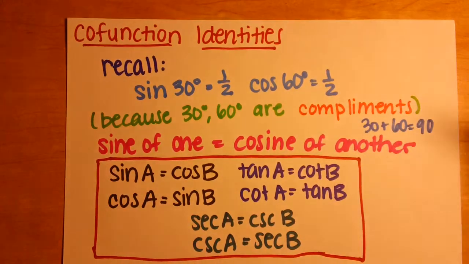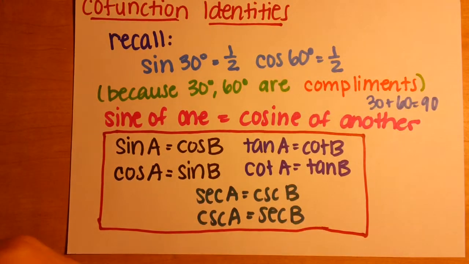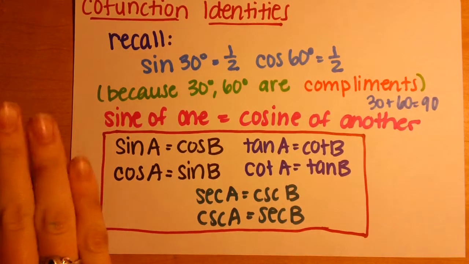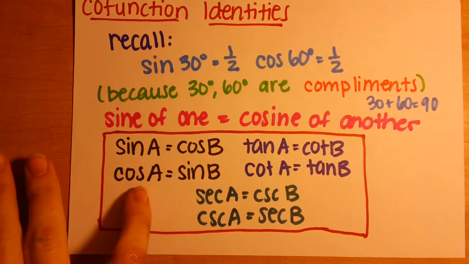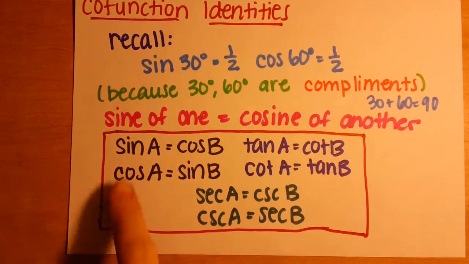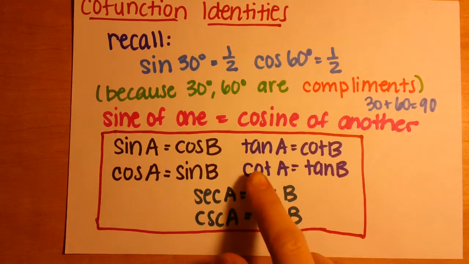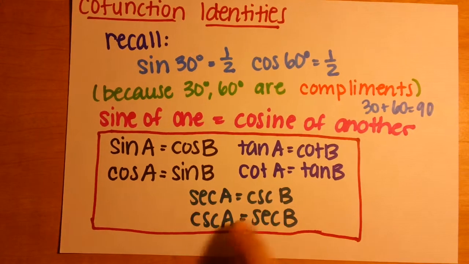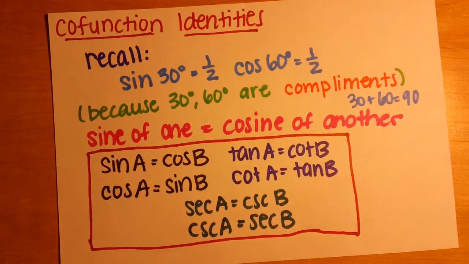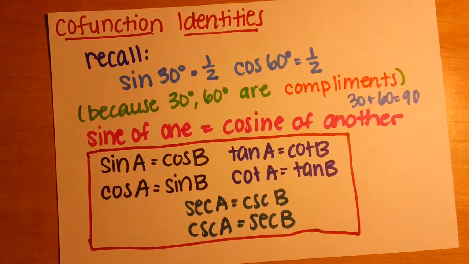Alright, so we can use this to talk about a whole bunch of angles, and we can say that the sine of one angle is equal to the cosine of another angle. So in this case, the sine of angle A is equal to the cosine of angle B. And I can also switch: the cosine of angle A is equal to the sine of angle B. So here we just switched which angle we were taking the cosine or the sine of. This works for tangent and cotangent, and secant and cosecant can be switched as well. So these are going to be useful when we're looking at simplifying things. Okay.